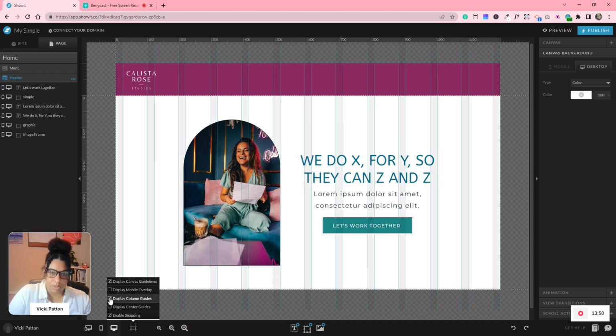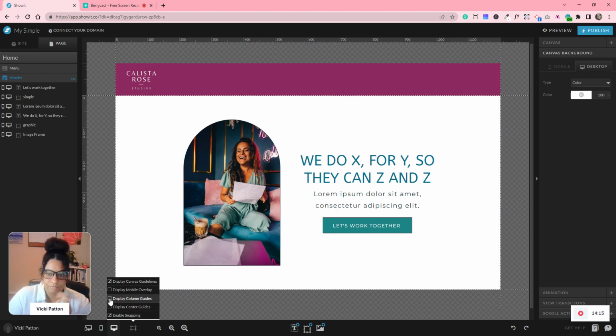There also are grids if you wanted to use the grids here. So here's the column grids. I kind of find it distracting. This is like a newer feature, so it's kind of up to you on how you want to use that, but it could be good, especially if you're doing like rectangles or you need like it on both ends. But I generally usually have this off.